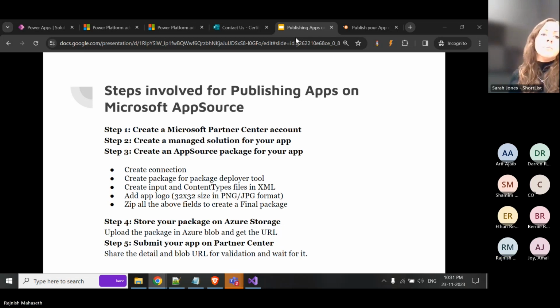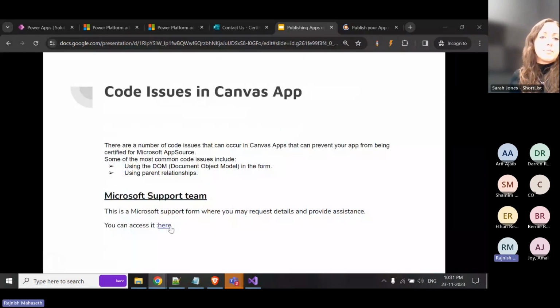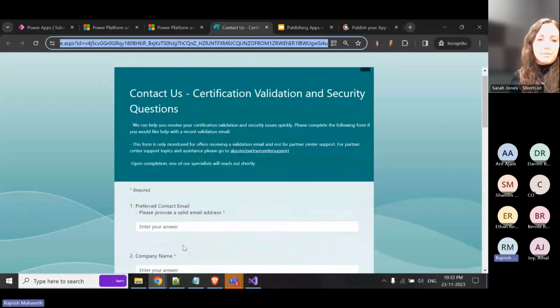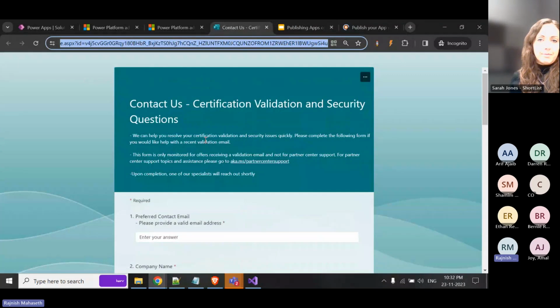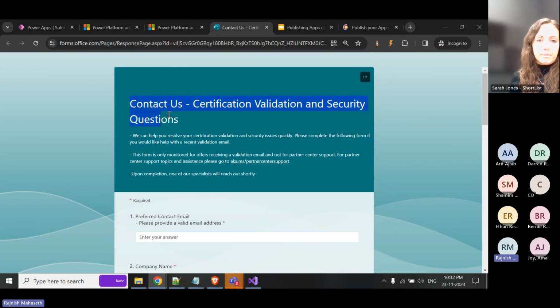If you click on the link, it'll ask you some basic details like contact email, company name, product offer name, and all. Then they'll schedule a meeting and check what issue you need to fix. So it is very useful. If you are not able to fix the issue, just fill this form and submit it.